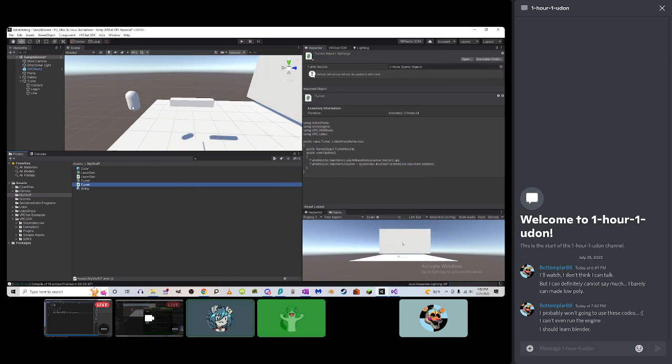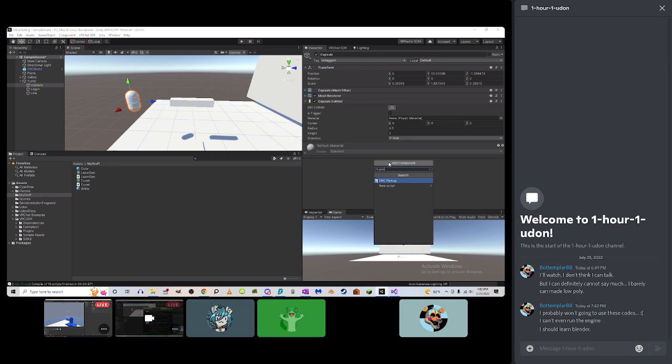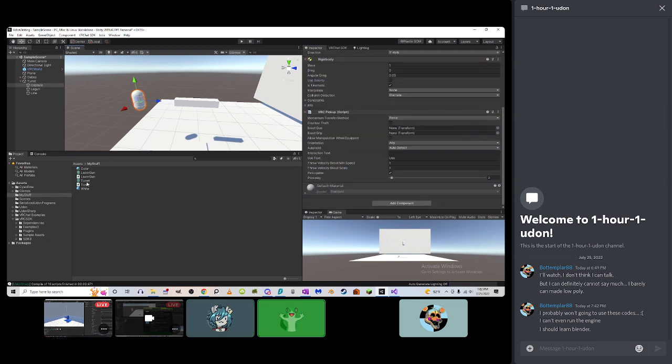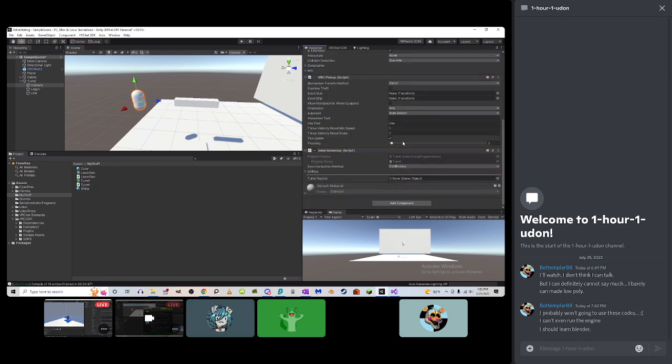and go back into here, I'm going to make sure this has a pickup script on it, and make sure it's set to is kinematic so it doesn't fall to the floor. The capsule, because it's going to be our handle. Okay, is kinematic and has a collider. And now it should have it. Wait, how do we constrain it if it's a pickup? How do we make it the IK system? And we just drag and drop our turret gun into the turret nozzle. Oh, we have to put the script on. Okay, convert it to a Udon behavior, and now drag and drop. That hasn't constrained it yet. That's just to make it follow it. Okay.